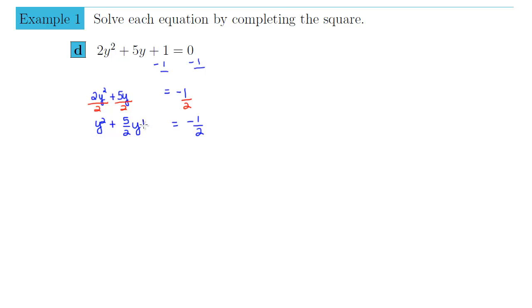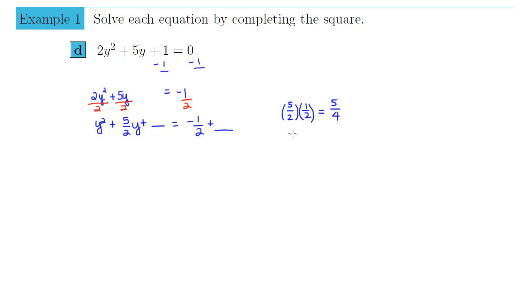How do we do that? We begin by adding a blank to both sides. We add a blank to the left and we add a blank to the right. What is it that we're going to fill in the blank with? Well, we take half of the middle coefficient. It's fractions, but don't be alarmed. We're simply going to take half of 5 halves. How do we multiply fractions? 5 times 1 gives us 5. 2 times 2 gives us 4. That tells us our magic number is 5/4.